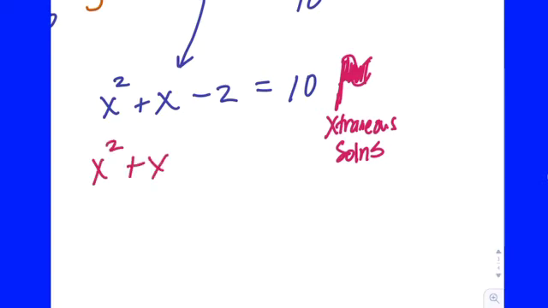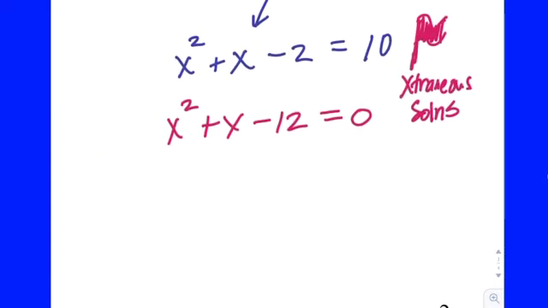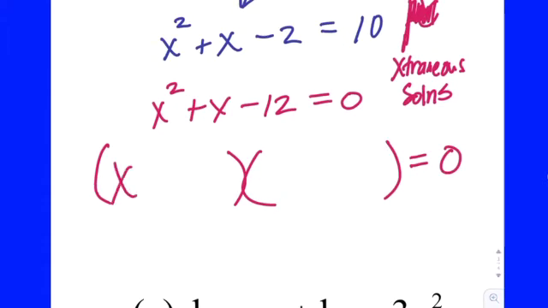So x squared plus x, bring the 10 across, it becomes minus 10. Minus 2 minus 10 is minus 12. And now it equals 0. Make sure you show that. Does this one factor? Please say yes. I hope it does. Keep it equal to 0. Yeah, x squared is x and x. Factors of negative 12 that add up to positive 1, the middle term linear coefficient. 11 and 12? 4 and 3. Which one's positive? The 4 has to be positive because the sum is positive in the middle, and then the 3 has to be negative because the product's negative.